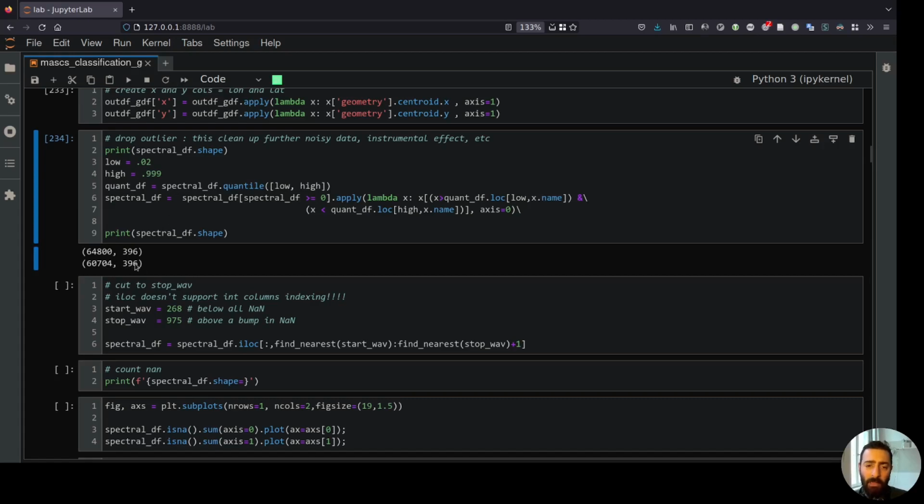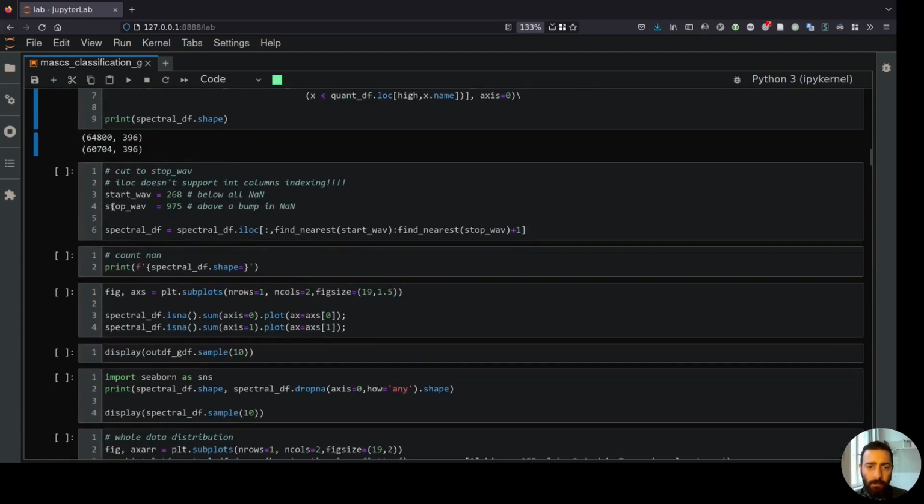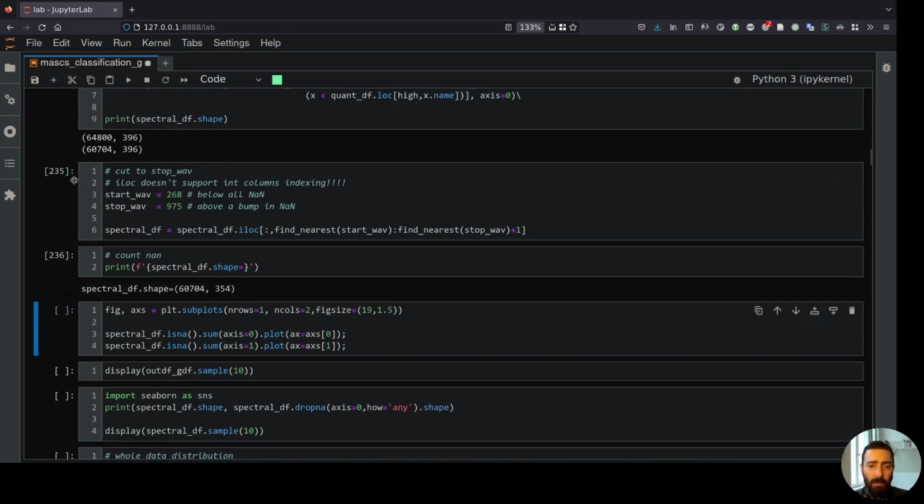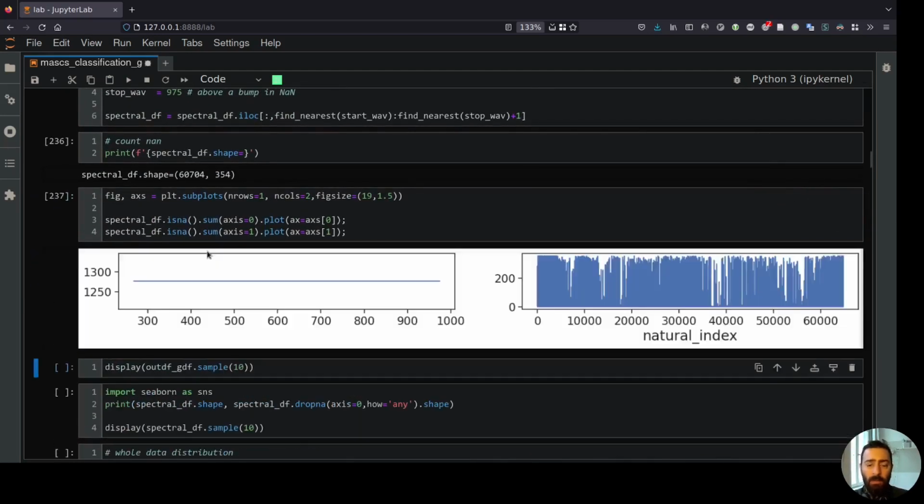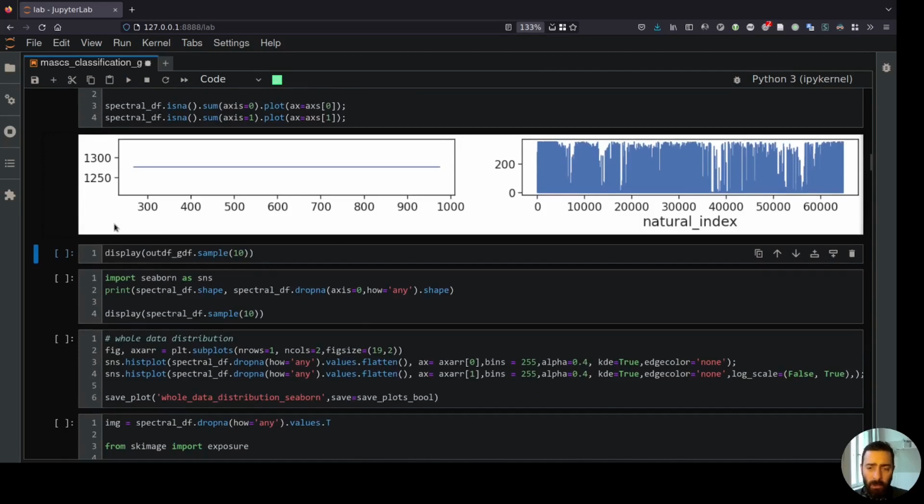We have more bands here, but I'm going to cut here to a little bit smaller because the edges of the detector in this case are a little bit noisy. And you can start to do some plots. In this case, I'm plotting the number of not-a-numbers per wavelength and per.